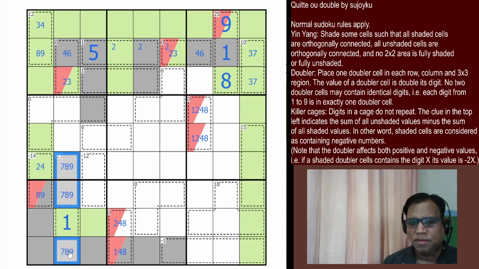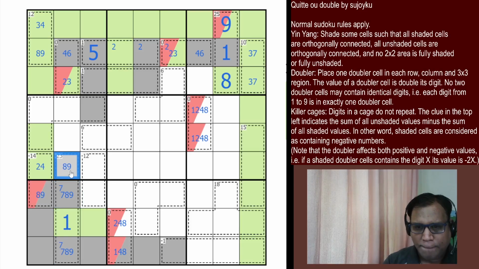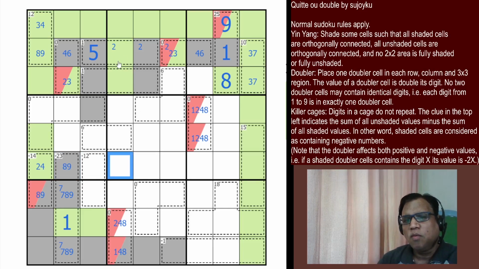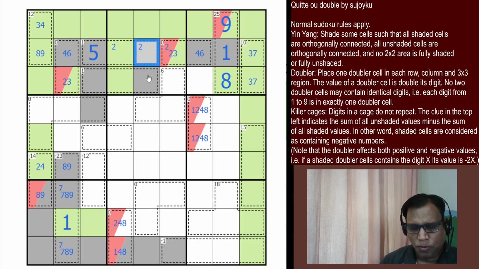7 8 9 7 8 9. Oh, that means 7 is one of these, right? Because of this 8 9 now, 7 becomes one of this, and that's not 7. That's 8 9. So now what is the possibility of this? We can think of this. If this is 5, that is minimum 2. That will be 8 or 9, right? Or this could be 2 or 3.